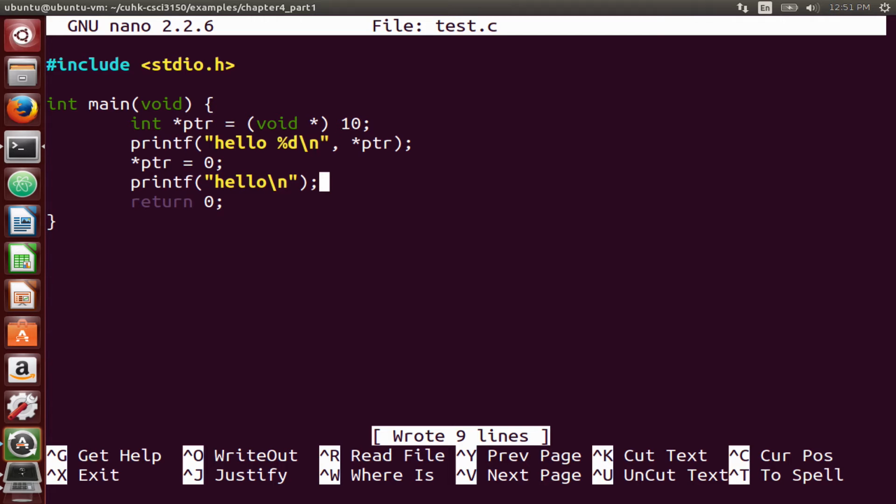So, make a choice, three choices. How many hellos will I see? 0, 1, or 2? 0 means I already have a problem and a segmentation fault. 1 means that I will get past the reading of the address 10, but I cannot pass the write. 2 means that it's crazy. Address 10 is a random address that I thought of and I can even read and write it.